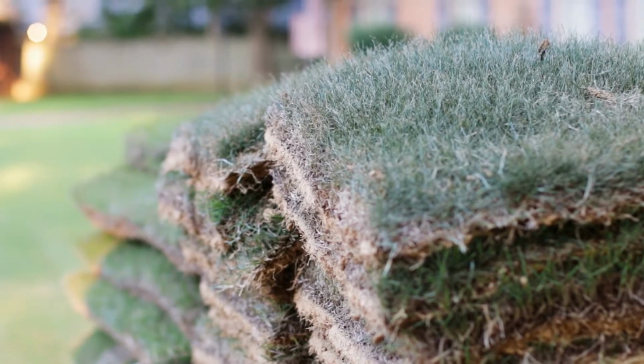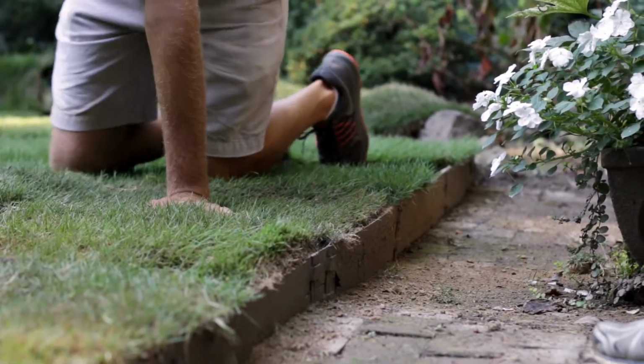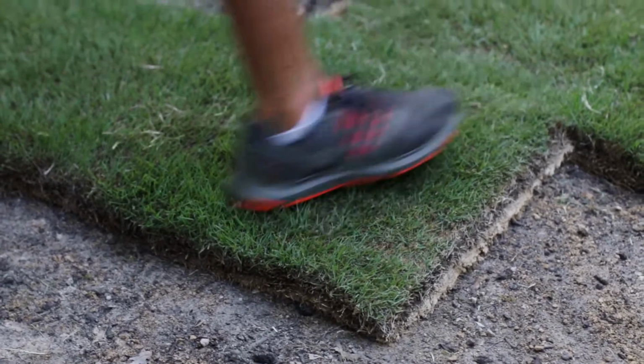So the correct way to actually lay sod is, first and foremost, you'll want to start at a corner of the section of the yard. Preferably, I would do it from the opposite area that you're bringing it in so you're not trampling on all the work you've done. Again, that can tear up the root system since they're delicate and they're not fully rooted right now at the moment. Never start in the center of the yard.